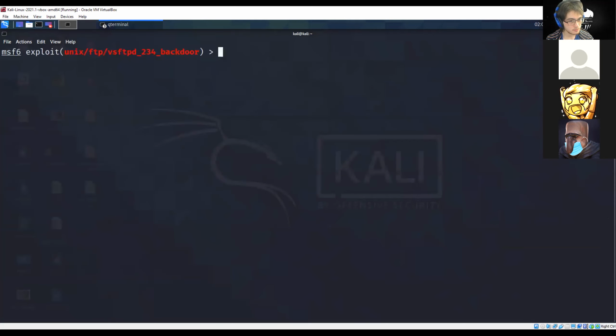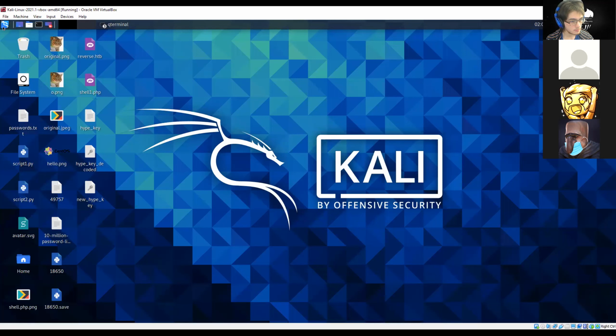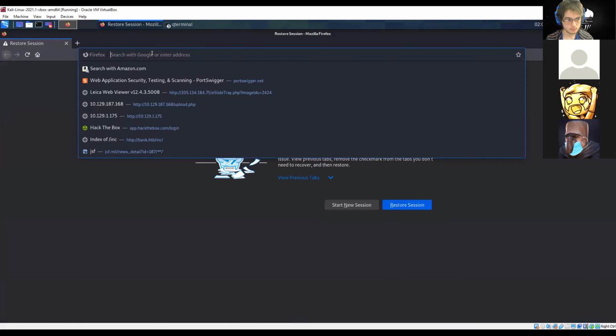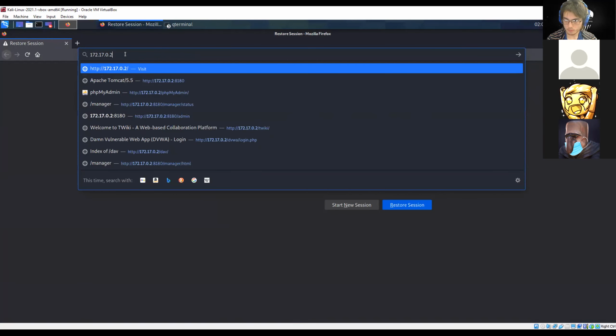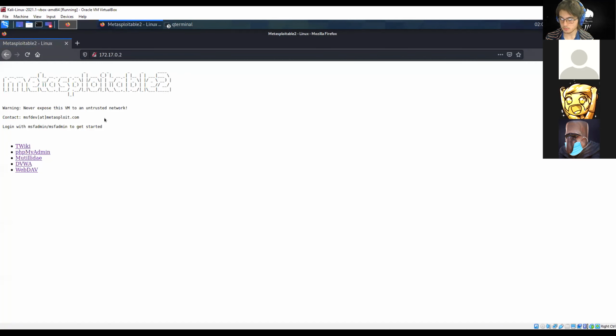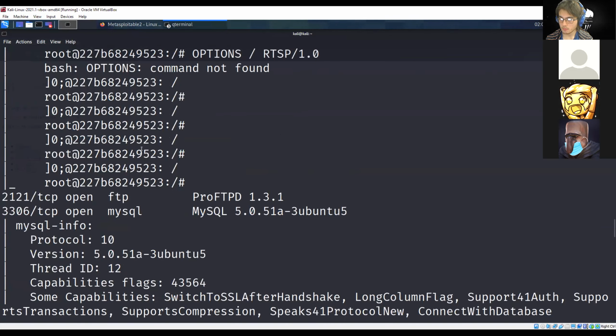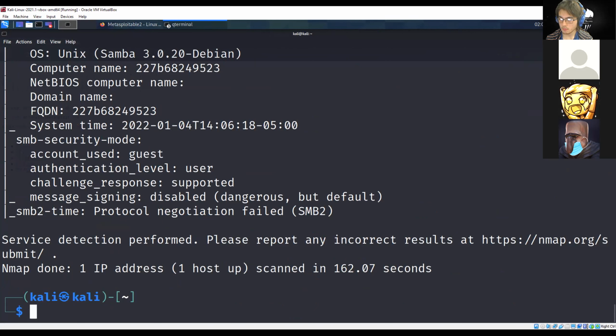So if you were to go on the web browser, well, this takes a while. If you were to go on the web browser and paste the IP address of the machine, you'll see this, port 80. You guys could try it while we wait for the other people. How are the other people doing, the ones still trying to download?